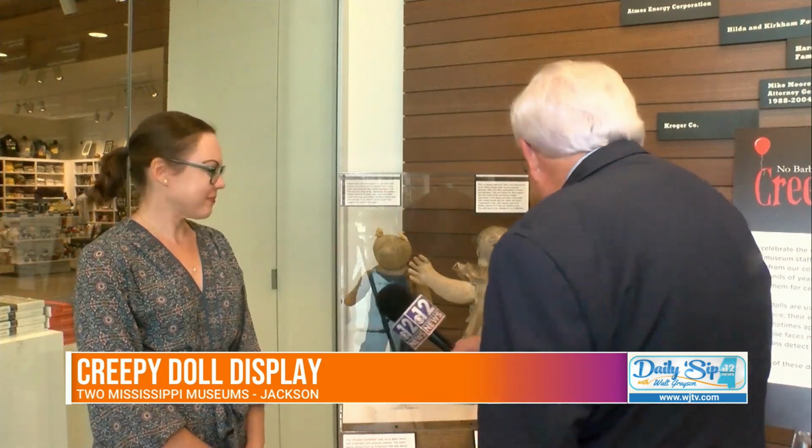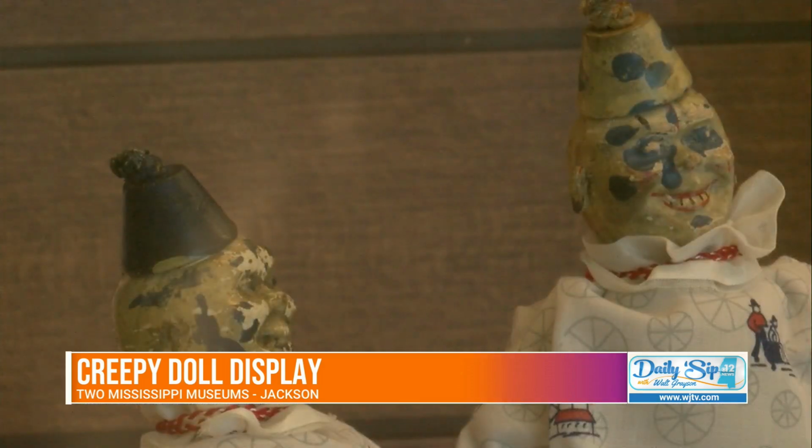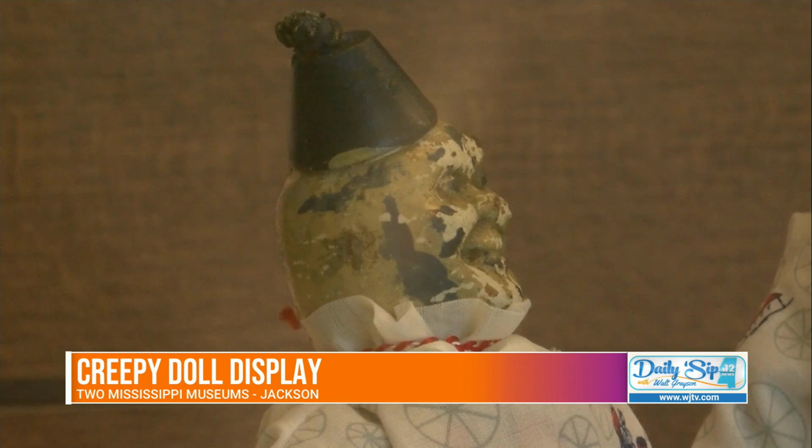And let's see, the clowns? Where are they from? So the clowns are from about the 1920s, and it's from a collection of toys called Humpty Dumpty's Circus. You would have circus animals and the clowns and the ringmaster and things like that, and they're posable. And so your child could pose it however you wanted and had their own little circus going on. And that's where these clowns are from.